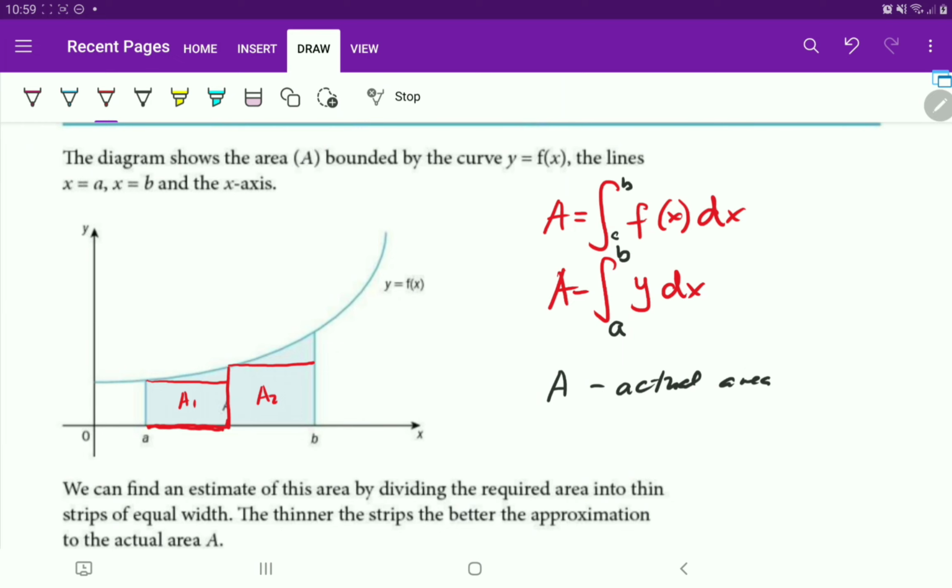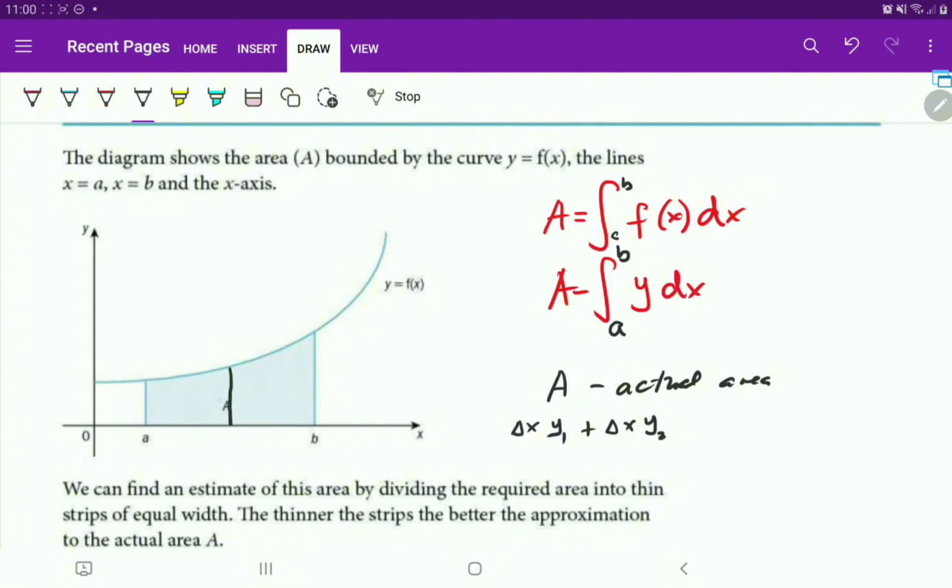That one is actually this length. Let's say that is equal to delta x, times this one. So what is this height? That is actually the value of your y at this point. So therefore that's going to be delta x times y, or let me call it y sub 1. And then this one is also delta x times y sub 2. Now what will happen if instead of dividing by 2 we divide by 4?